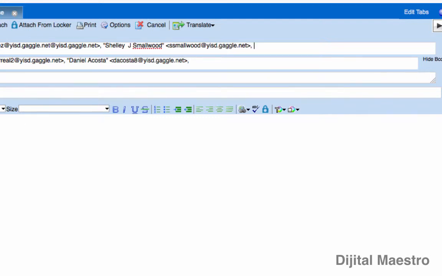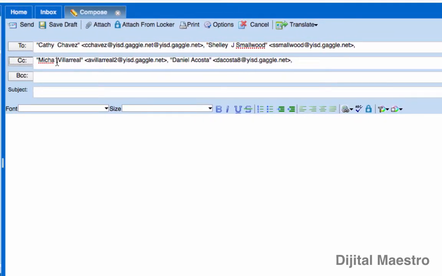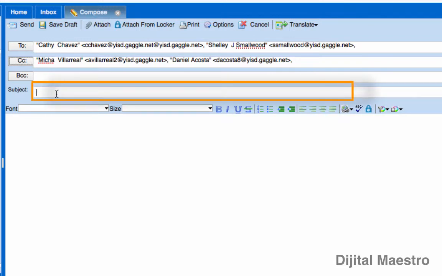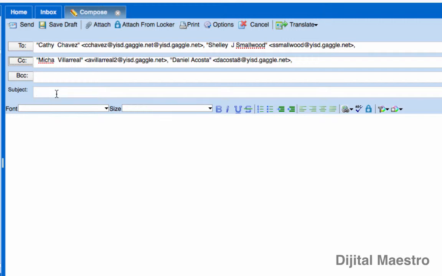Okay, now once you've selected all your recipients within these fields, the next major important thing is to have your subject filled in. Now the subject is very important. A lot of people forget to add the subject, and the subject is that catchphrase that will let people know what the message is about and whether it's important or not for them to read it. So the more catchy you place your subject here, the more likely it is that people will read your message.